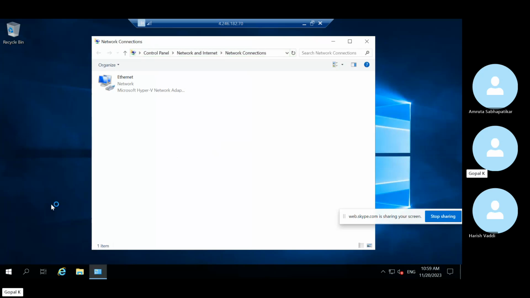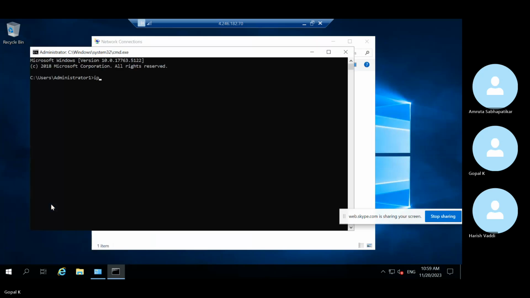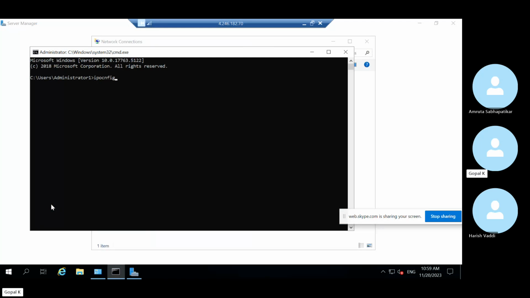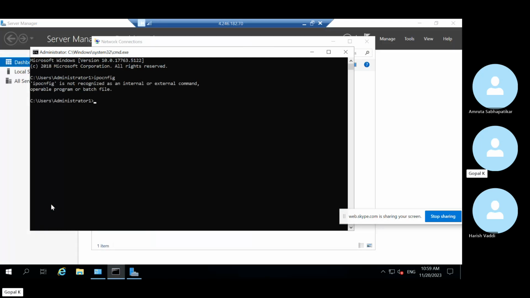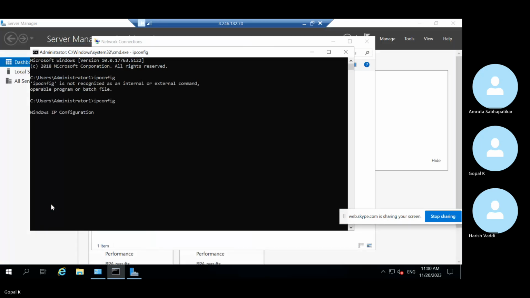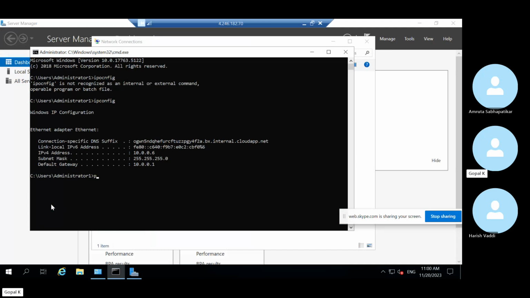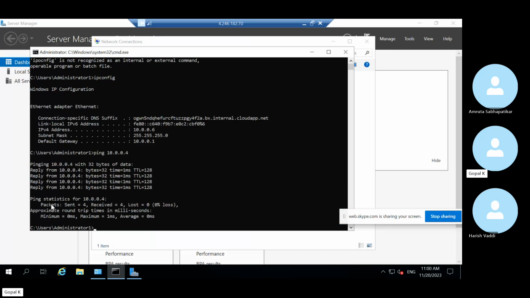Before I make any changes, I'm going to verify the communication. First I'm checking the IP of this. This is 10.0.0.6. Ping 10.0.0.4, the primary domain controller. See, the communication is there. With this it's fine.